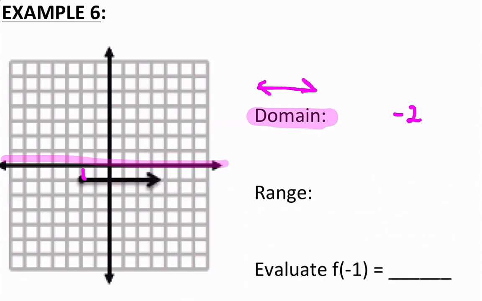Okay, so when you only have one stopping point, we're going to start with our x, because we don't have two numbers in between, so I'm going to start with x. And notice the direction it's going. It starts at -2, and it's going to go forever to the right. So if it's going to the right, we have to decide, should I use a greater than or a less than? If it goes to the right, the number should be getting larger, so that's greater than.